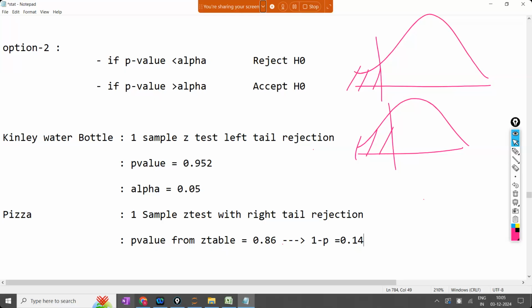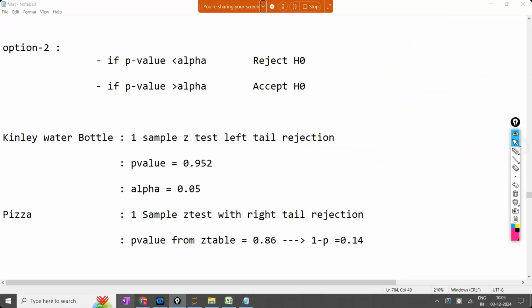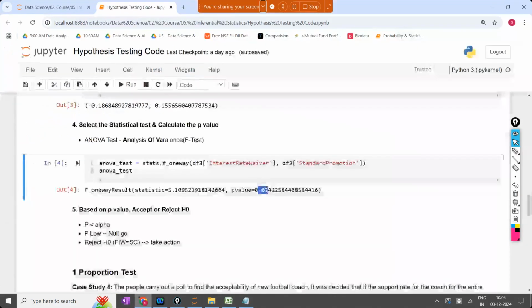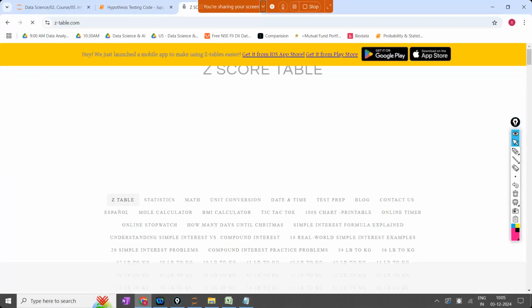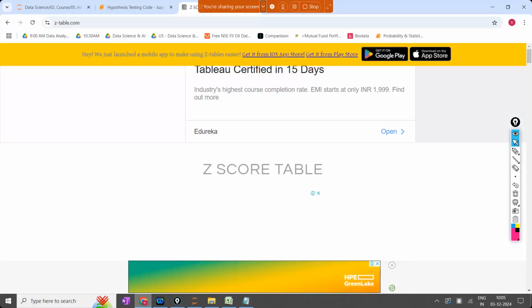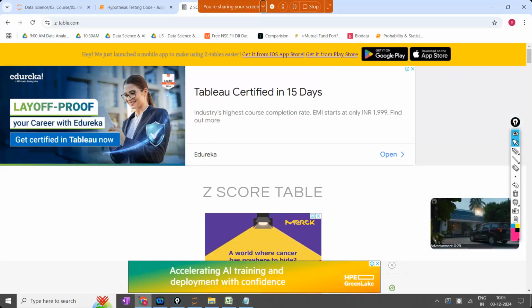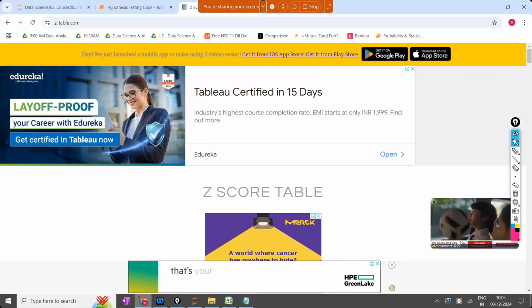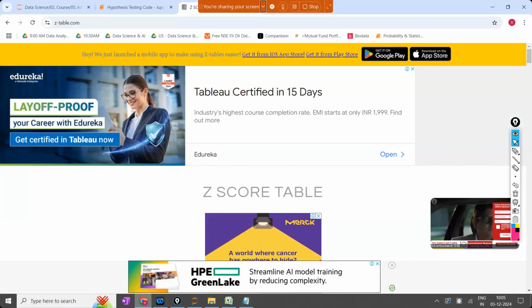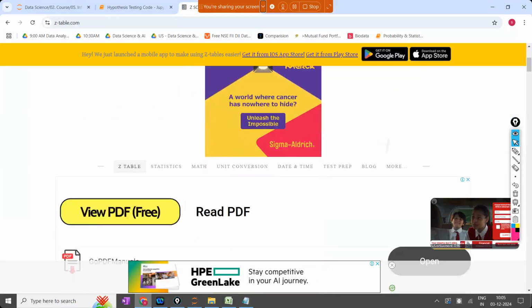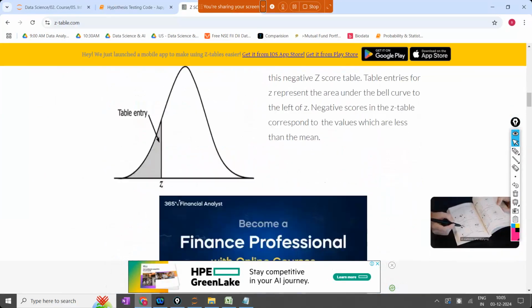Is the point clear? If you require, open the Z table. You can see in the Z table whether you are getting the left side area or right side area. In the descriptive statistics, I have told you how to calculate the probability between the interval. Always it gives the left side area only. Even if you want to calculate the probability between 50 to 70, you have to calculate the probability less than 50, and similarly the probability less than 70, and do 70 minus 50. Do you remember that one? So always in the Z table, you are going to get the left side area only.